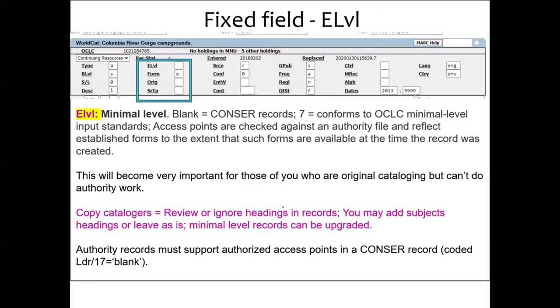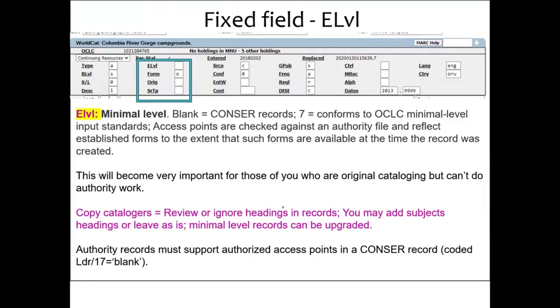It's just, was it there and was it a match. So you can see where automated records would create these. A blank, on the other hand, means that someone actually has looked at the work and they did all the authority work needed. And so you should be able to rest assured that that's a good record.